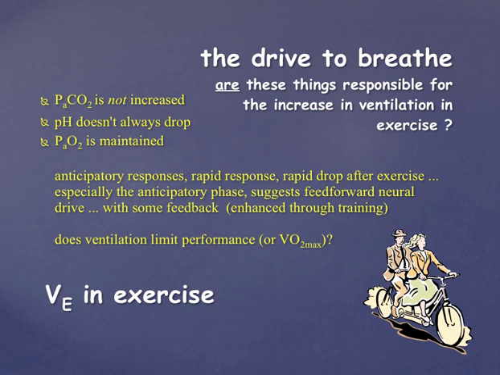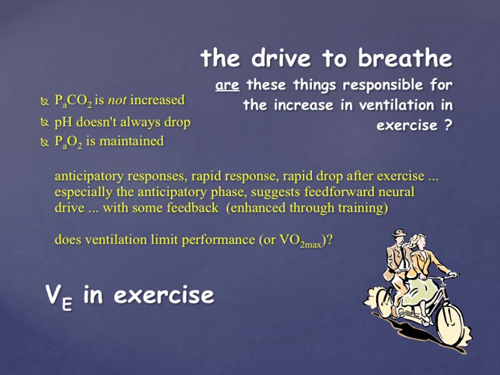Sam runs with Billy Bob. He runs every day. As they run out the door together, Sam's body goes, ooh, 8 minute per mile pace. Boom. Here's how much I should breathe. That's how much he breathes. He never has the period of breathing too much, breathing too little, breathing too much, breathing too little. His brain has a real clear feed forward message. Here's how much you should breathe. So he doesn't feel bad, so he never feels second wind.